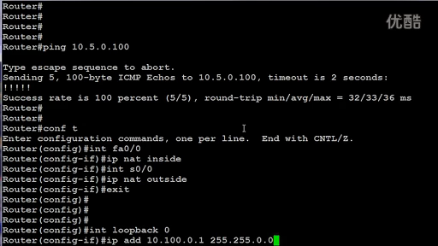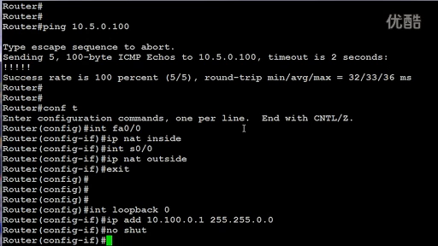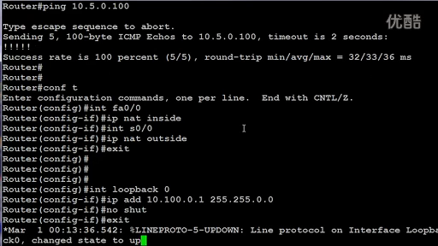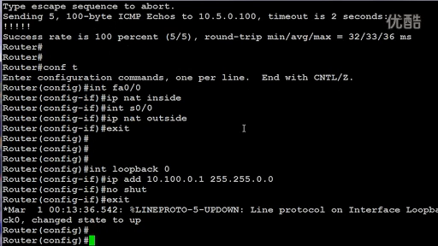So I created a 10 dot network that is going to be allowed to be the translated network for the new outside global address, actually. Okay, so there's my loopback interface came up.